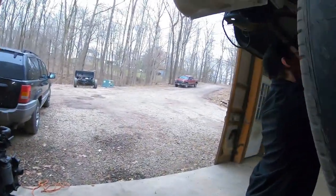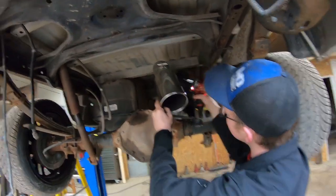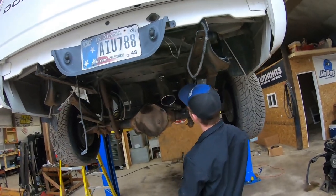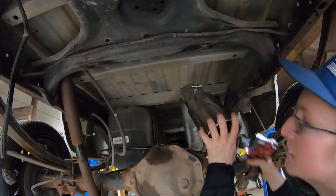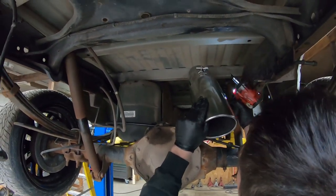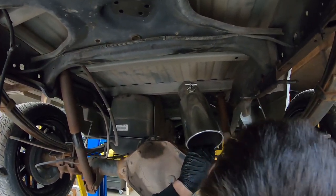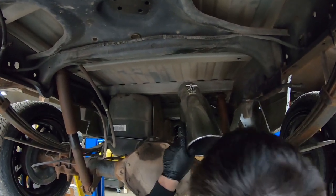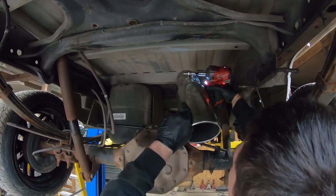Mason's putting the tip on. That's good, just like that. That tip's a piece of shit, it's already broken. Yep. Piece of shit. Here, let me see. Okay, so we've confirmed the tip they sent for free was an absolute piece of shit. It didn't get tight on there at all. We'll just leave it off.